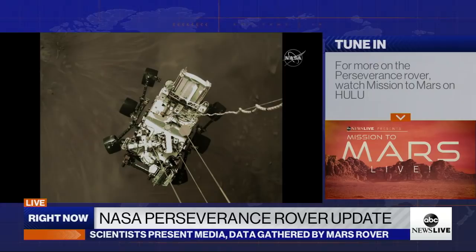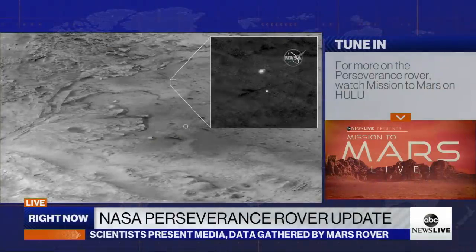We're still checking the timing of this image — it's just hot off the press. You can see the mechanical bridles that hold the rover underneath the descent stage. There are three straight lines heading down to the top deck, and then the curly electrical umbilical that is taking all of the electrical signals from the descent stage down to the computer inside the belly of the rover. In fact, the ones and zeros that represent this image will travel down that umbilical before it is cut and the rover is left safe on the surface of Mars.